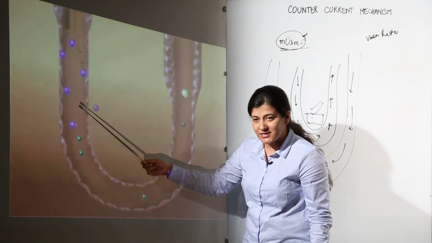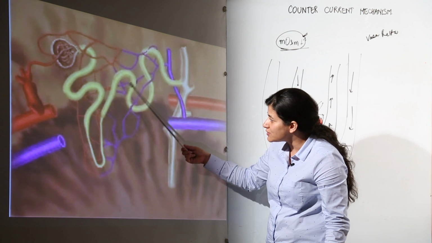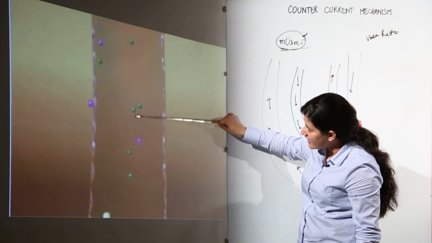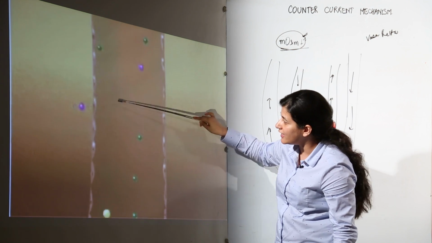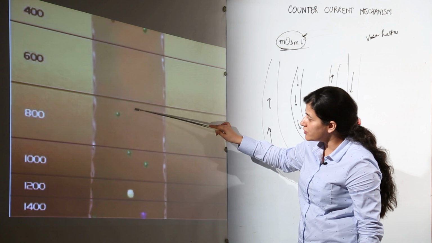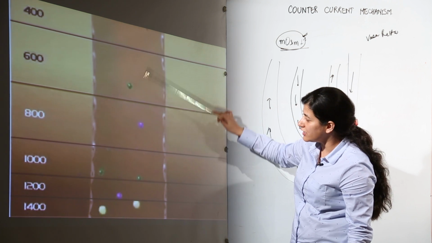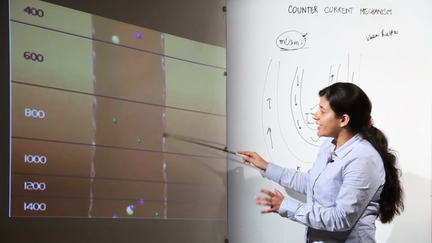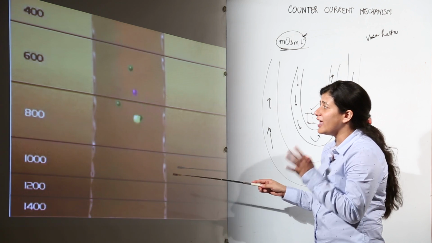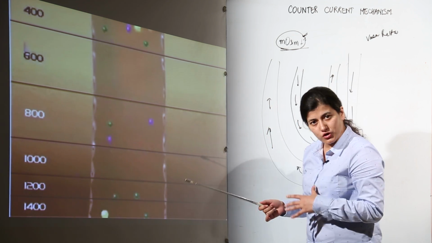Whatever water is being taken over here, it is in continuity with the vasa recta, this vasa recta which is present. Now this is the descending limb, the water is getting reabsorbed, more and more of water is getting reabsorbed, the osmolarity is increasing. Okay, at the same time, if we consider it in terms of the collecting duct, it is under the control of ADH, which tells if the water is to be reabsorbed more or if it is not to be reabsorbed.